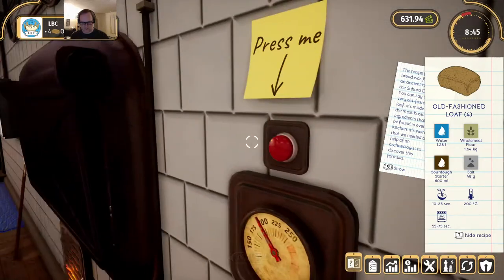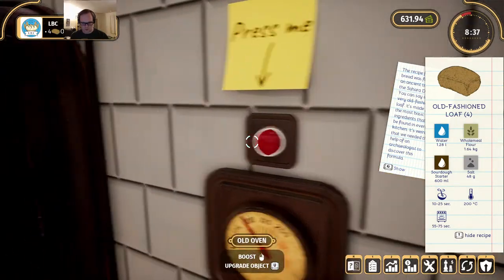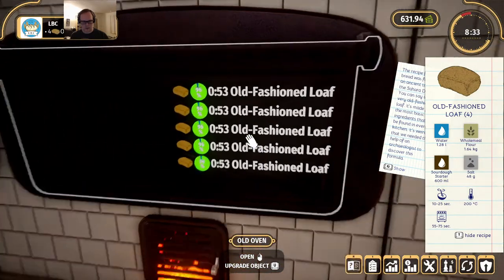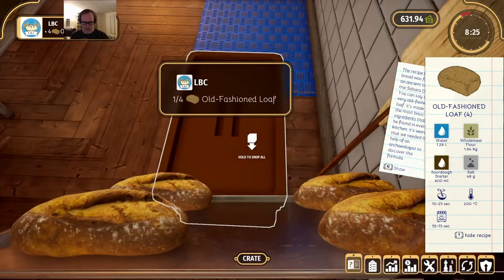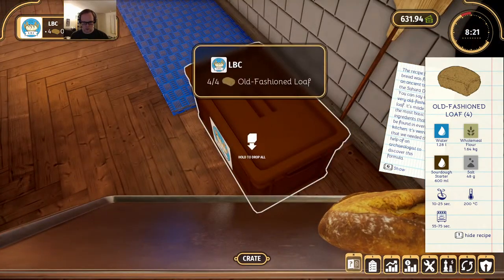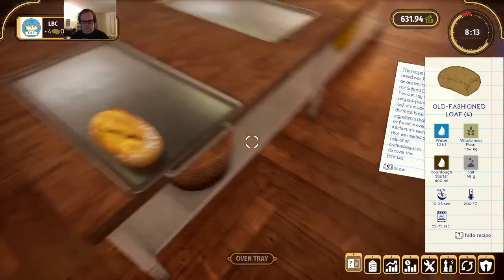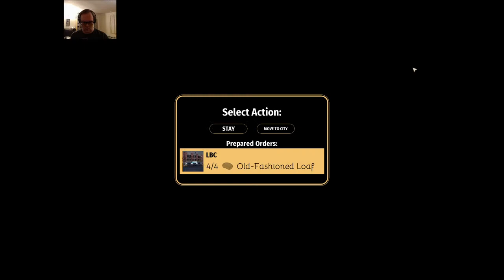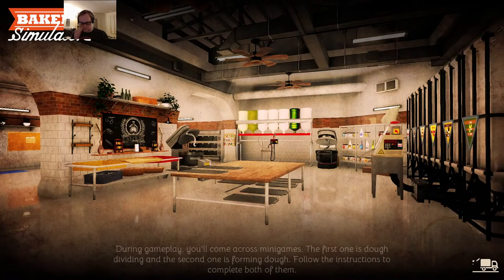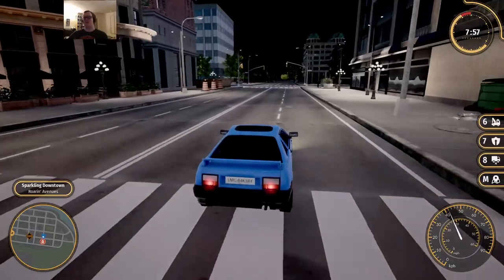Okay, this whole boosting stuff. When they come out, did I create five for no particular reason? Nice. One for me. Okay. Is that Simon's bread? It is.